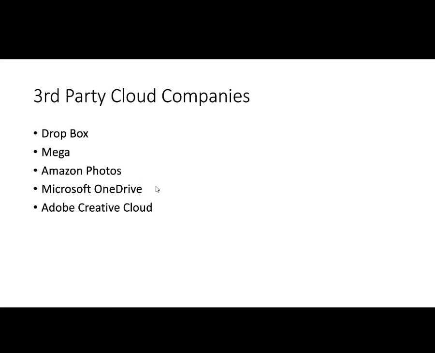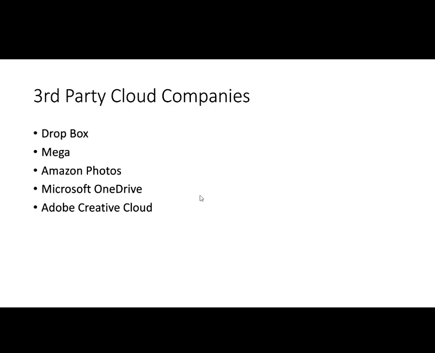So iCloud comes with your iPhone. So your iPhone literally has an option that says sync this iPhone, right? Dropbox is not going to have a button on your phone that says sync this iPhone. You have to do them manually for all of these different third-party companies. That's why they're third party.